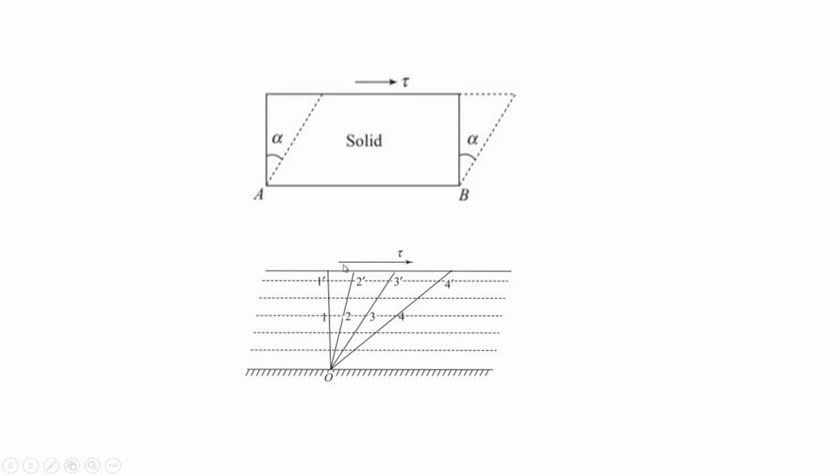However, if you consider a similar situation in the case of a fluid, then once we apply a shear force tau, what happens? The fluid deforms continuously. Even if we remove this shear stress tau, the fluid will not come back to its original position and it will deform continuously, and that's why Hooke's law is not applicable for fluids, but rather laws like Newton's law of viscosity, where shear stress is directly proportional to the rate of strain, are applicable in the case of fluids.